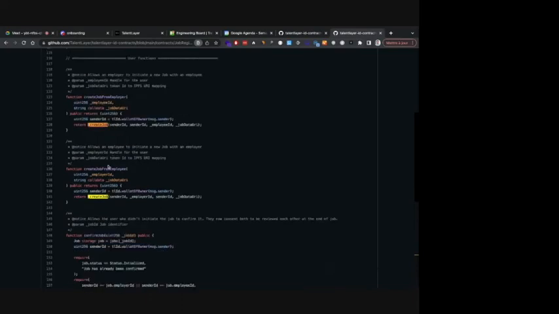Then we store all this information in the mapping and emit the event. We also return the ID, which can be useful. It's as easy as that, and quickly the same for the employee.